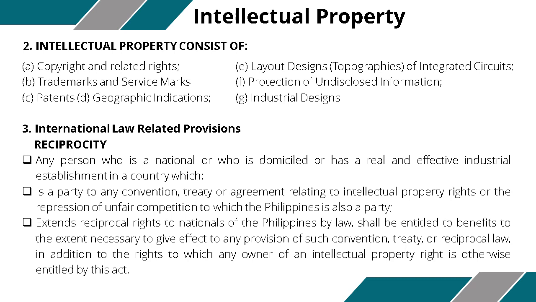Now, number 3, international law-related provisions. As I've said, other countries also have their own policy on intellectual creation for its citizens, just like us. So that is why international law or the international community have devised a policy so that we can come together into an agreement. One of the policies under international law is the doctrine of reciprocity.